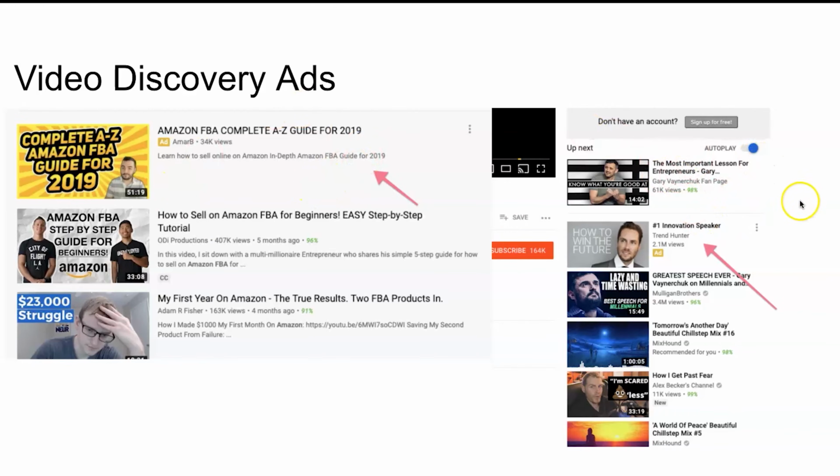And number two is they will show up in basically the suggested videos tab, right? So when you're watching a video, it will actually show up in one of the suggested video tabs, based on the targeting the advertiser is using. Now, this is another place where the YouTube TrueView discovery ads show up, and that's the homepage. That's also quite common. So those are some of the few places. Obviously, there's mobile and desktop, so it's going to look different on each platform, but those are the main places where your TrueView for video discovery ads will show up.